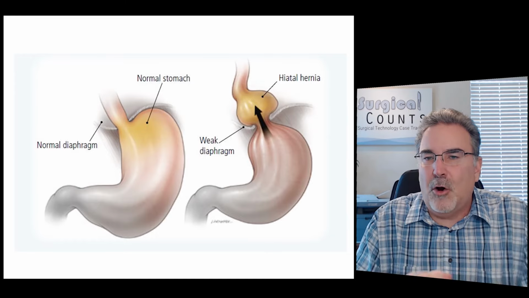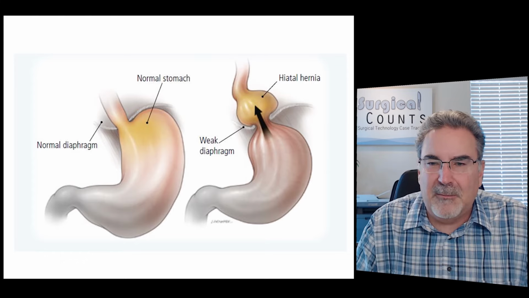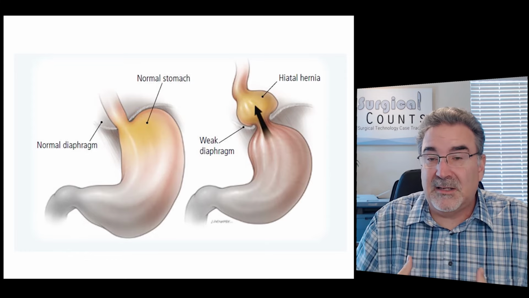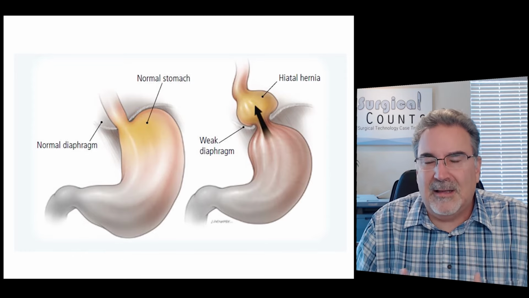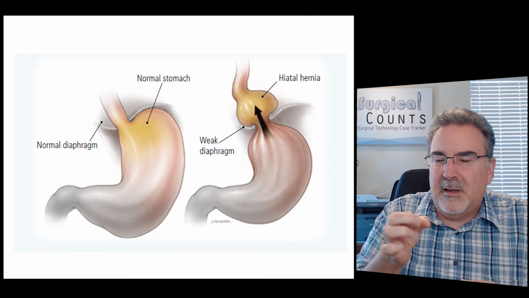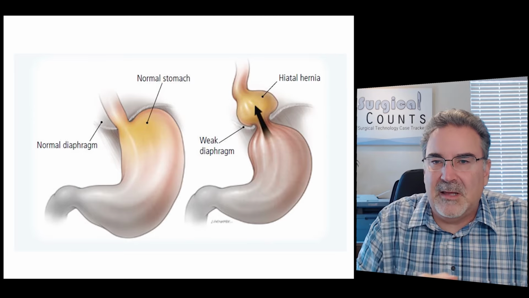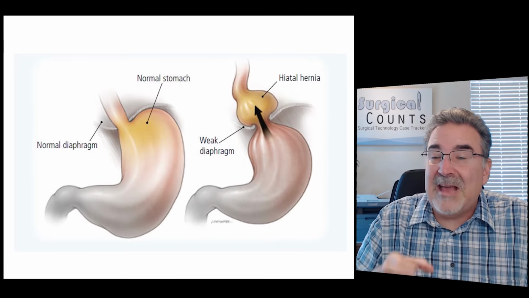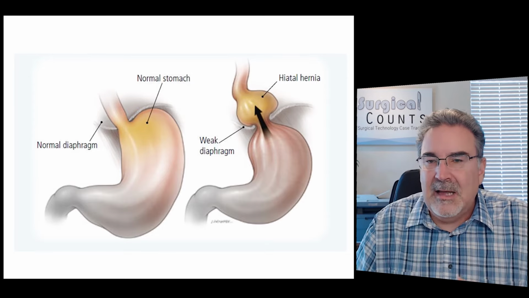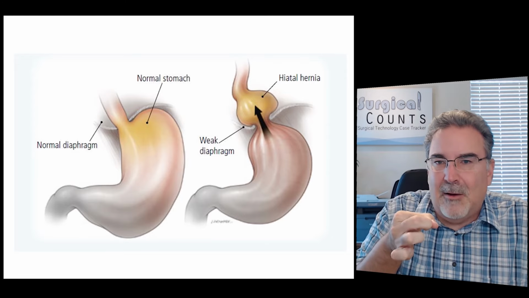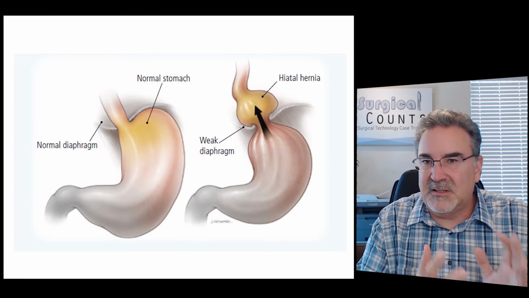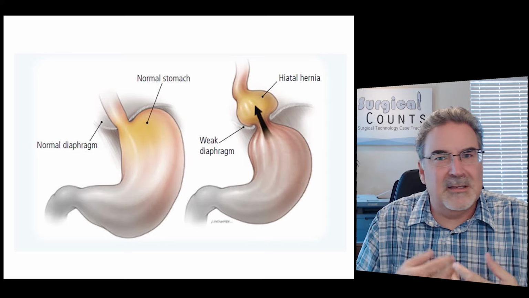Well, sometimes that opening in that muscle, the opening in the diaphragm, can get a little bit large, and part of the stomach can actually bulge through into the thoracic area, into the area where your lungs and your heart are. And that's a bad idea, partially because it's really uncomfortable, but also because the opening in the diaphragm creates a little sphincter at the end of the esophagus, and that holds all the stomach contents in the stomach. So the stomach produces a whole lot of acid, and that sphincter keeps that acid down out of the esophagus. And the reason for that is because although the stomach is lined with this special lining, it can stand that acid. The esophagus, not so much.